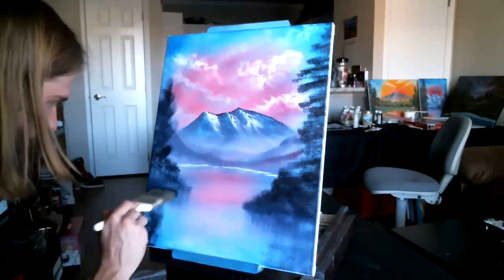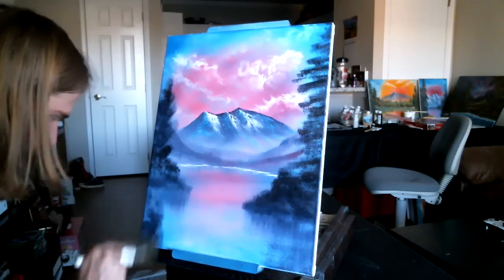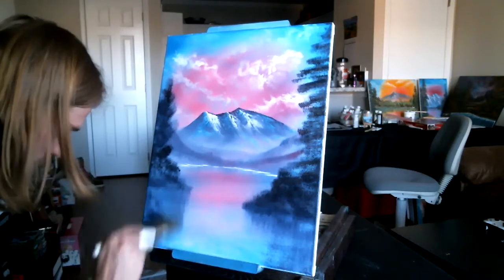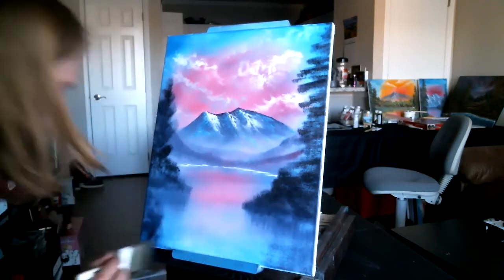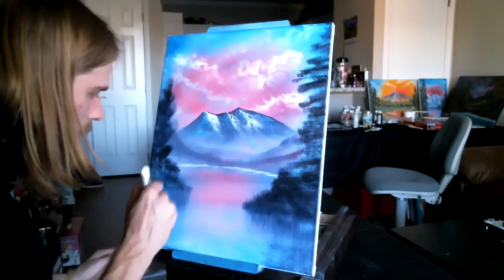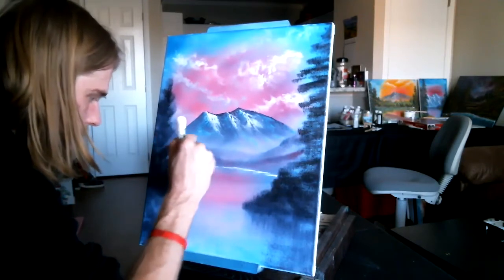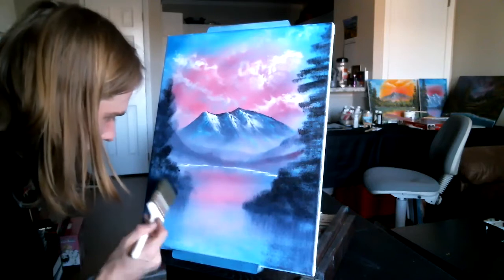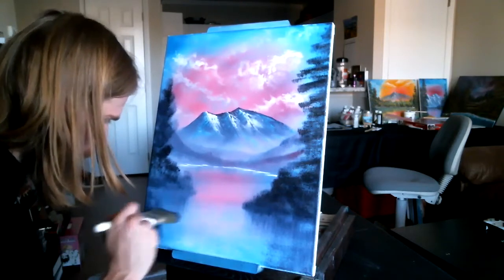Oh yeah, pull that straight down. Liking that. That straight down. Across. There we go. Maybe we'll need to have some bigger bushes here if our reflections are going down so far. There we go.